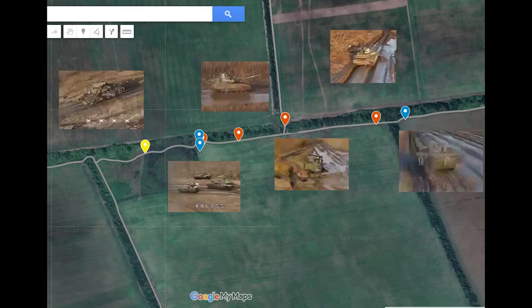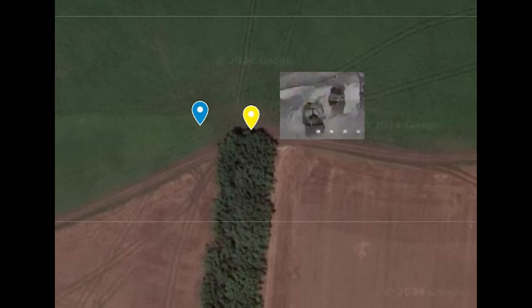This one looks like it may have got stuck in the mud, but the footage is hard to tell. This was facing north when hit. Moving further along, a T90M again and a BMP. So eight vehicles geolocated destroyed along this little stretch of road, including four T90Ms. Two more geolocated losses here in a slightly different location — an unknown tank and a BMP. These look like they may have got stuck in the mud and abandoned when the drone came to finish them off.